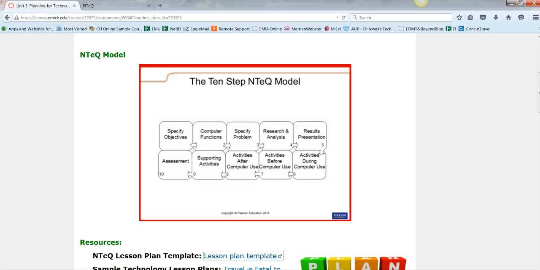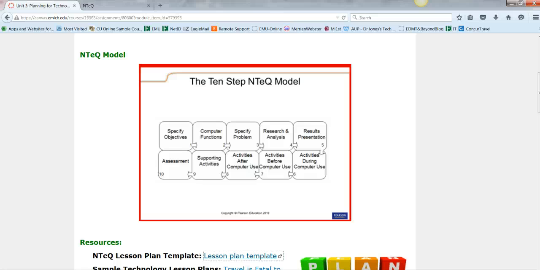The final step, step 10, is the assessment. And so having an assessment rubric or some type of checklist is good because it guides you and it tells the students what it is they will be doing. I'm going to go back to step 4 for a moment. Step 4 does suggest that you provide a think sheet for your students to assist them as they're working, so keep that in mind as well.